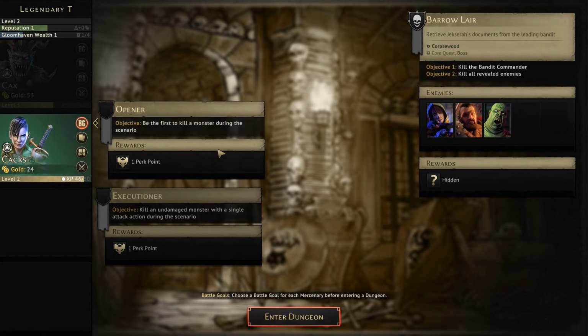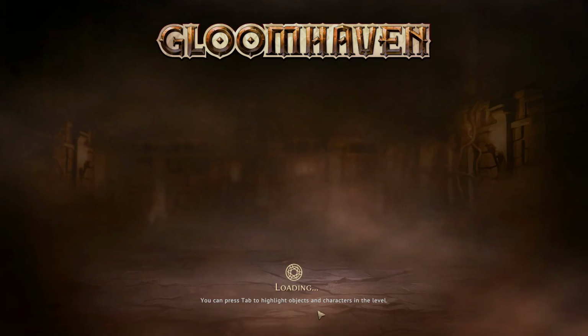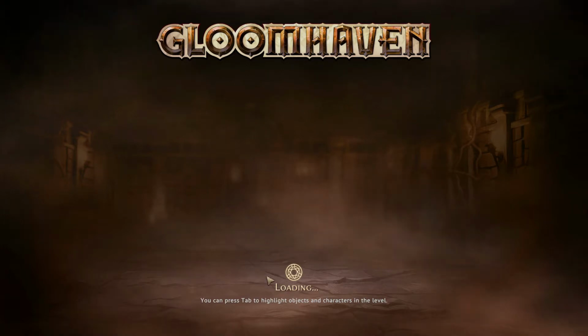So we're going to go with the zealot here with the brute and the scoundrel. It looked like the scoundrel's the opener, so that's putting a little pressure on the scoundrel to get the first kill. We'll see what we can do here. We'll do our best.